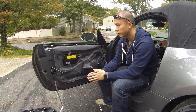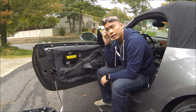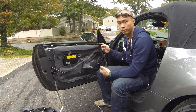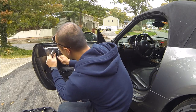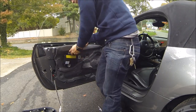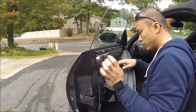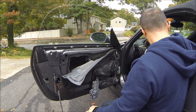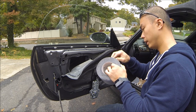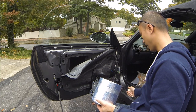Once you have the door panel off, the first thing we're going to do is take off this seal right here. I wouldn't unplug the airbag if I were you, because I did that and now I have an airbag light that I've got to get turned off. To get this off, you probably need a razor blade to get the butyl sealant off. All you really need is enough space to get your hand in there. There's no sound deadening, so we're just basically going to clean it and then put some of this tape in it. By the way, this stuff is actually 59 mil, which is even a little bit thicker than the standard 50 mil. Obviously not as thick as the 80 mil, but for a fraction of the price of Dynamat, I think this is a much better value unless you're actually doing a full build.